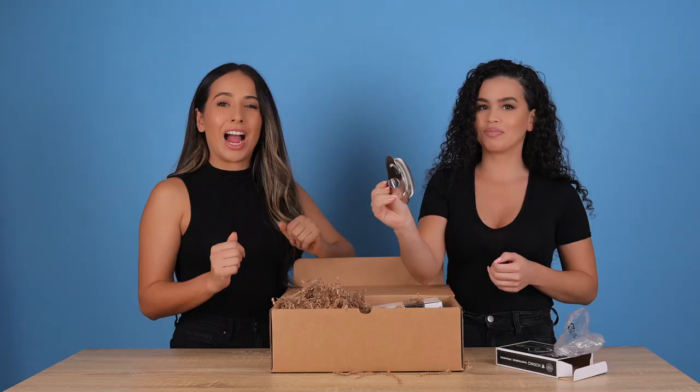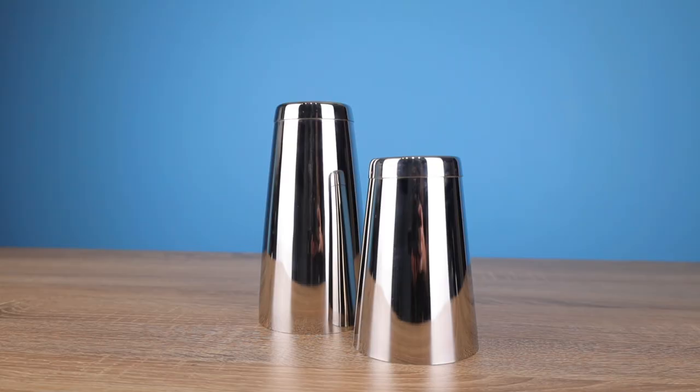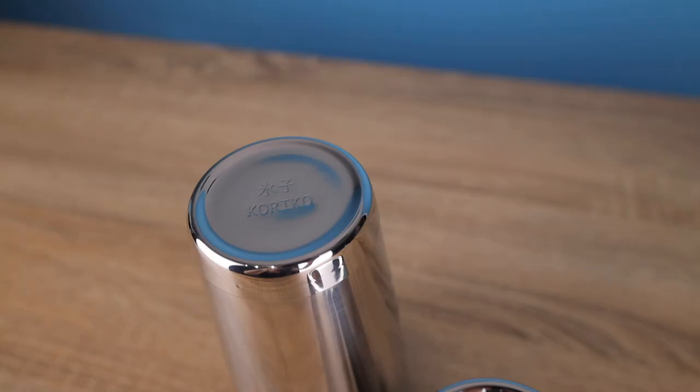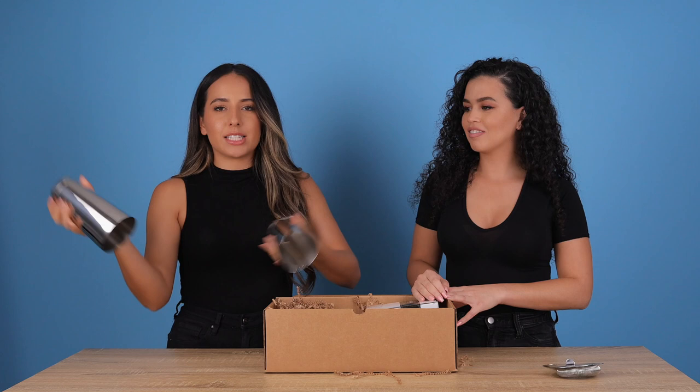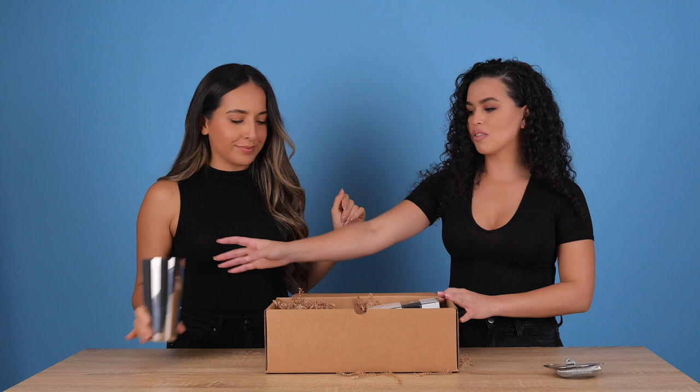This is my favorite strainer though. I love that it comes in this box. My favorite part of this box is the cocktail shaker. This cocktail shaker is our favorite shaker — it is the Corico brand, a stainless steel cocktail shaker. It happens to be my favorite. It is definitely an essential. It's also weighted — these are the good ones to get, the ones that are weighted. Major key.